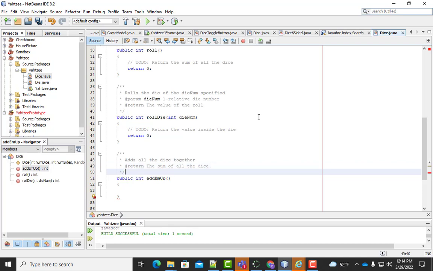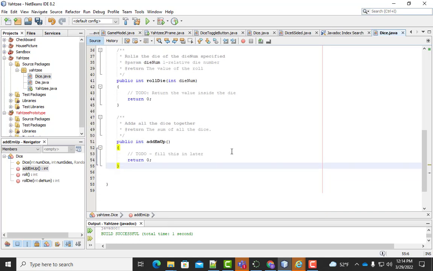All right, so here we are, add them up. Again, we're just going to return 0. It's not possible. And then we'll put our little to-do thing in here. To-do, fill this in later. So we're just making our class structure. We're not providing any functionality yet. We're just creating it. Okay, so we have add them up. We'll hold off on that drop low one until, like if we do a Dungeons and Dragons one, we can add that.